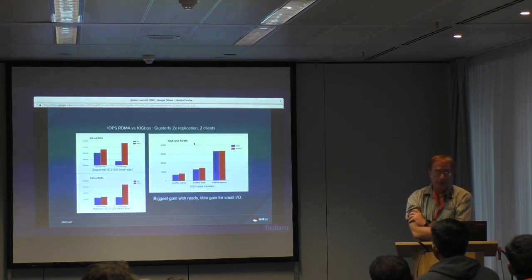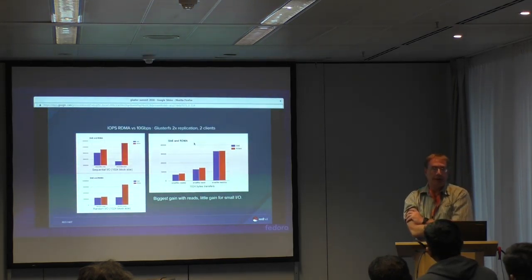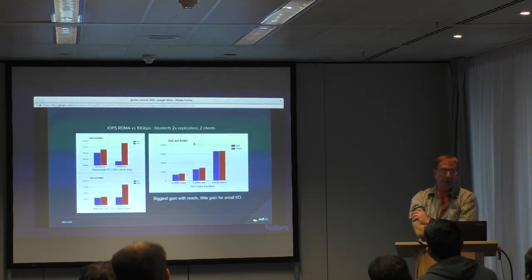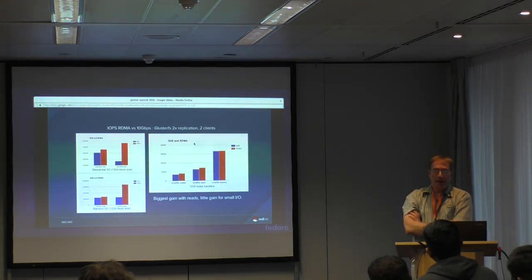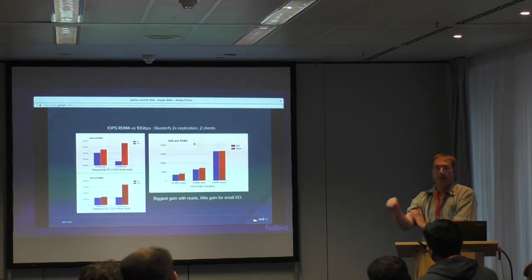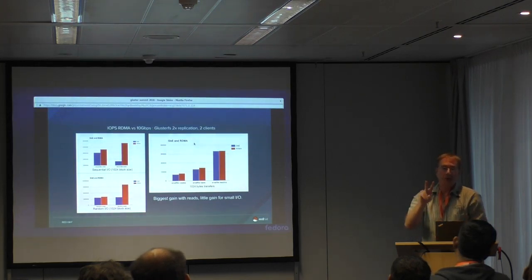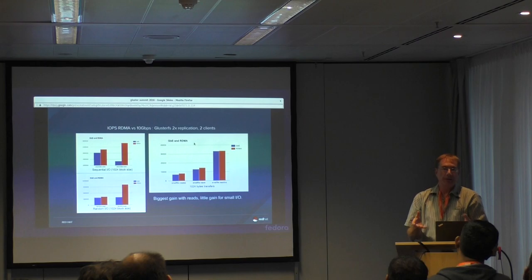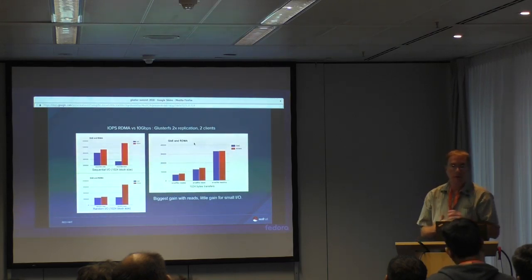One more side note: what Ceph did is they stopped using the file system and instead used a database. They did it for two reasons: implementing a transaction using POSIX is very difficult — it makes it hard to roll forward or roll back — and they had a journal where every write was written twice, once to the journal and a second time to the file system. They moved to a database to get rid of those two problems, and a third benefit is that their latency is probably shortened. I don't see us doing that in Gluster, necessarily, because we need a file system — we are a file system.